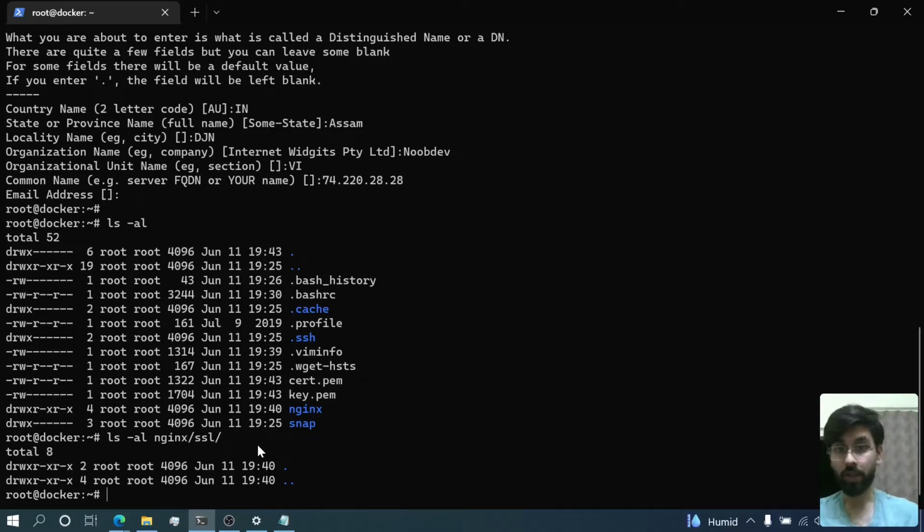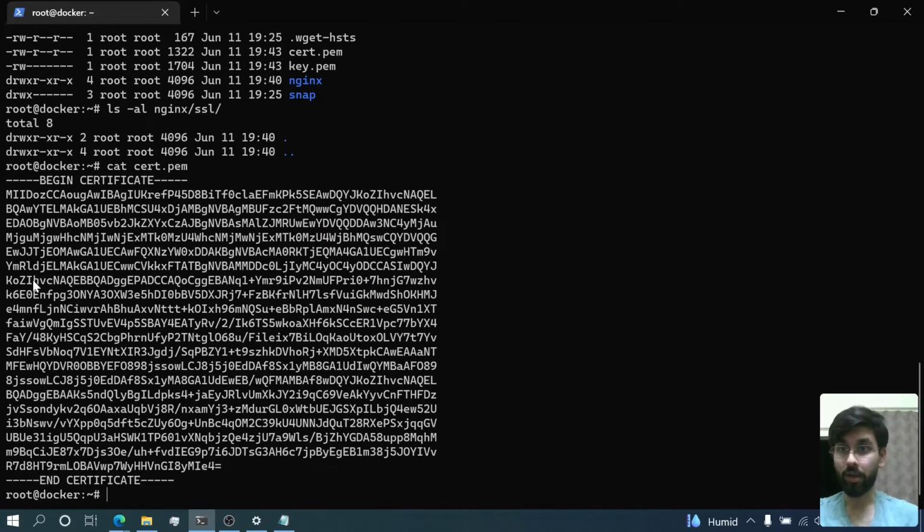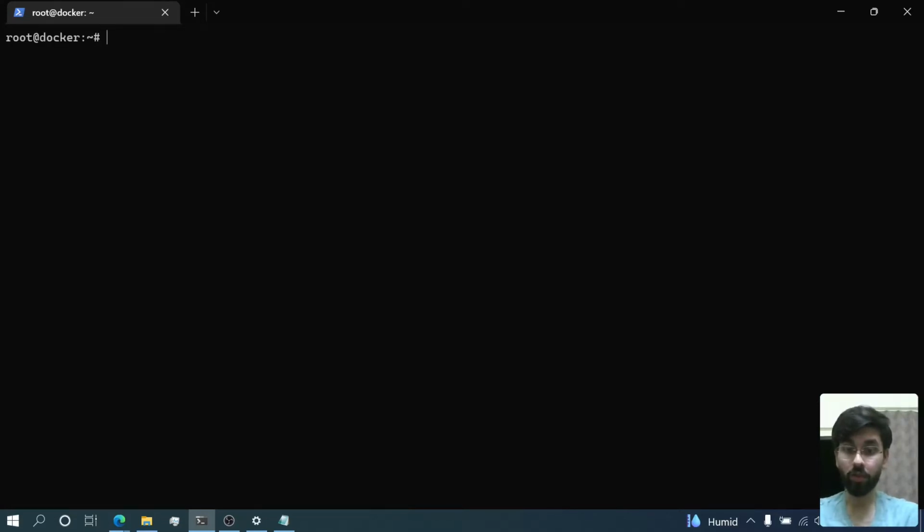So that is why the certificate and key are downloaded in the current directory. So if I just do a cat here, see that this is the certificate. Just clear it and move it, cert.pem and the key there.